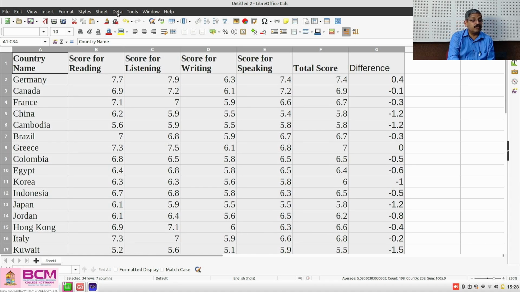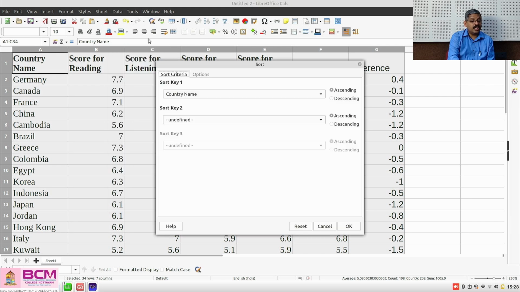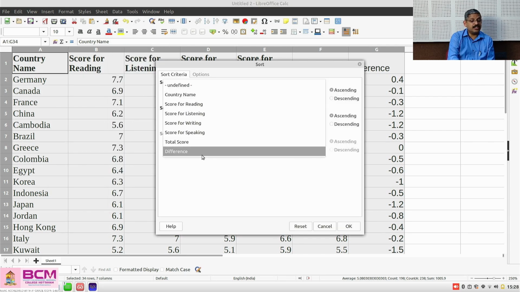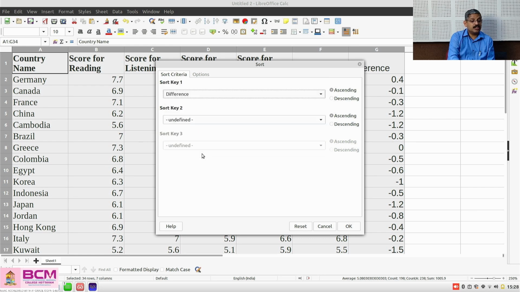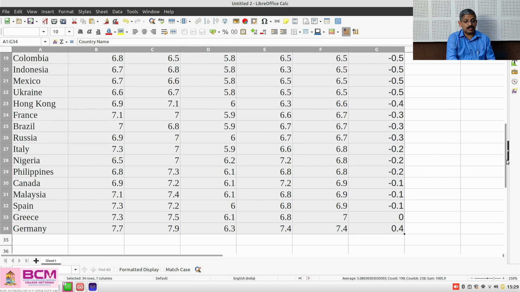I use Data, Sort, sorting not by country name but by differences, then click OK. Now we can see that there is only one case with zero difference, so I will exclude that.